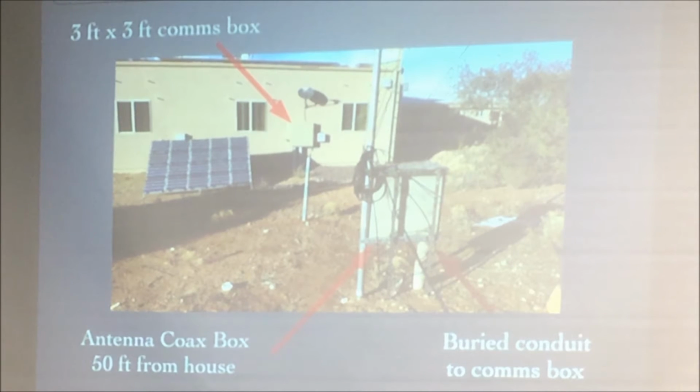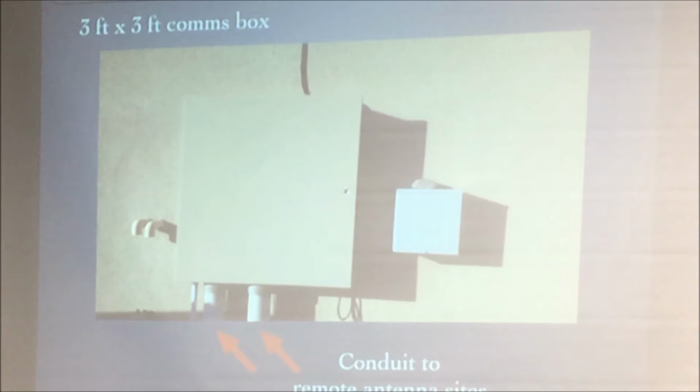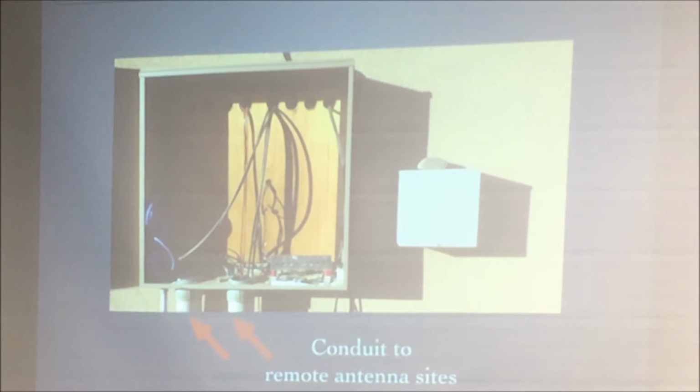If you'll excuse me, I'm gonna sit down here where I can work this thing a little better. Do you know whether that went through a pipe or tube? It's through a piece of conduit underground here, over to this box. Now, maybe you're asking, there's the box, there's a rock, that's part of the front yard. And there you have the antennas, or the conduit coming up from the remote sites.